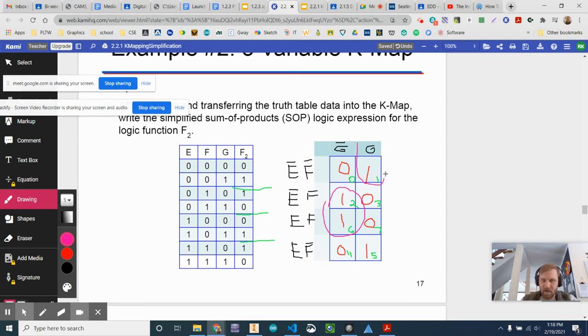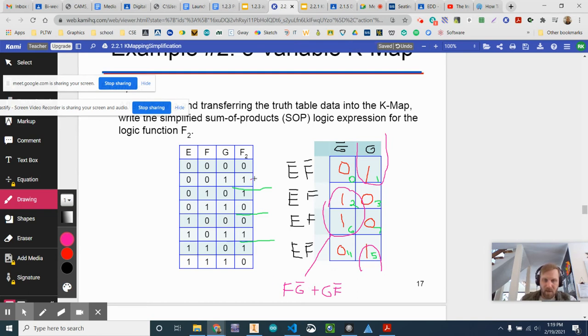So we would also have this wraparound group from the top right and the bottom right. Okay. So again, in order to figure out what the terms are, it's whatever letters are in common. Those are the ones that we keep. So in this one here, they both are not G, and they both are F. So this would reduce down to F and not G. Okay, these are going to be separated by an OR. And then the other group here is going to reduce down to G and not F. Okay, and that would be our updated statement.